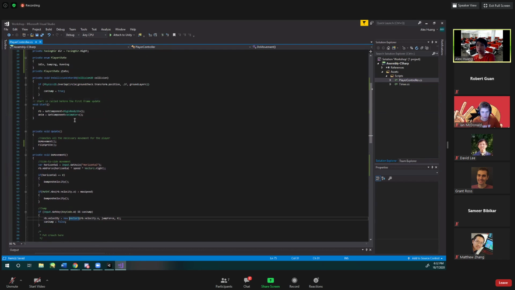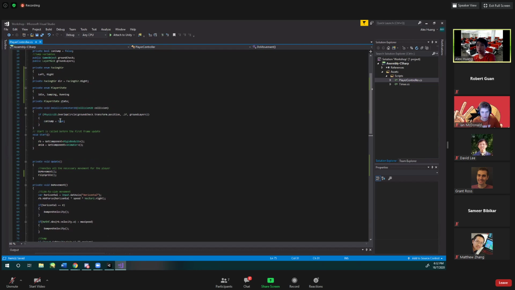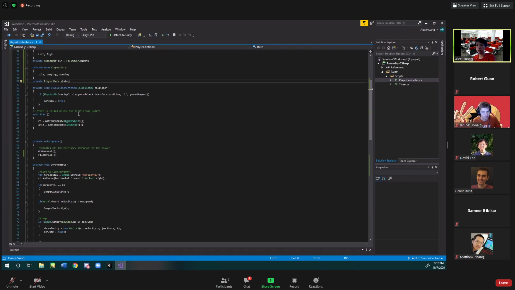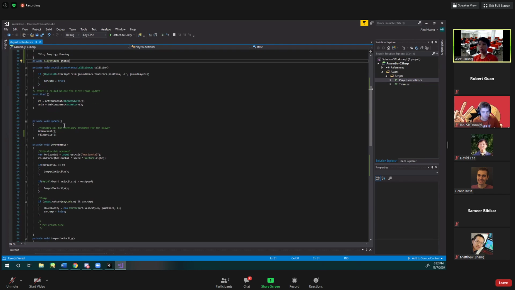Okay, so we want state to reflect pretty much exactly what the player is doing at the moment. And we want jumping to take precedence over running, because when you're in the air, you can't really tell if you're running or not. So it doesn't really matter.